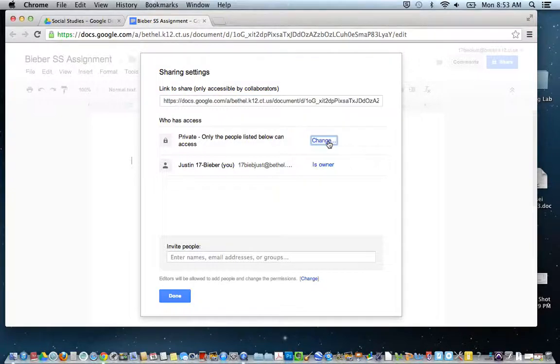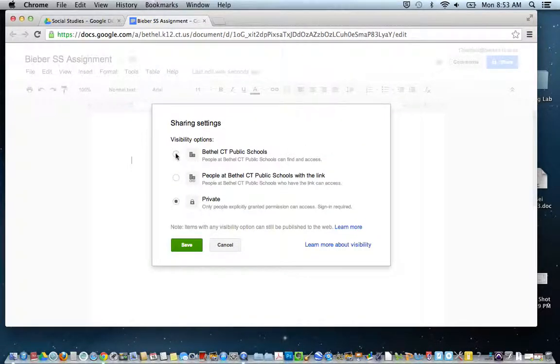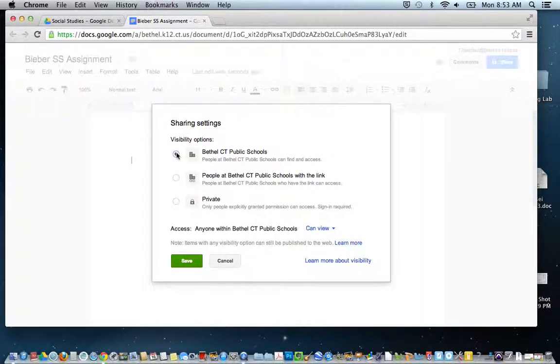But you can change that. You can change it so that anyone in Bethel Public Schools can find it or access. This is always a good option. You can do people at Bethel, Connecticut schools with the link. And if you do that, basically you can email anybody with the link, and then anyone with a Bethel Public Schools domain account would be able to access and use your document.